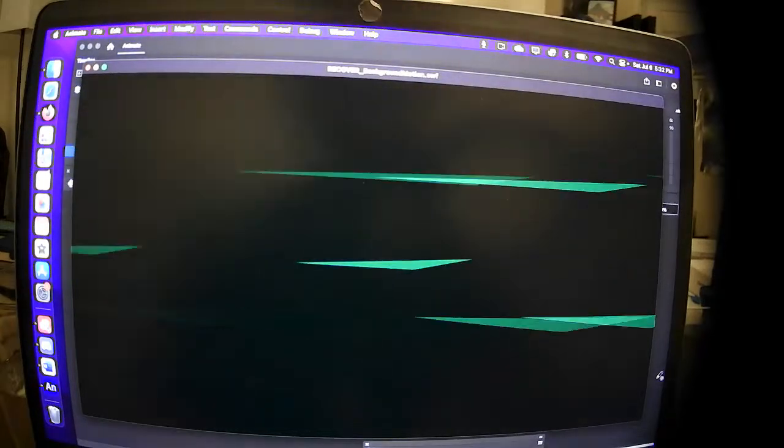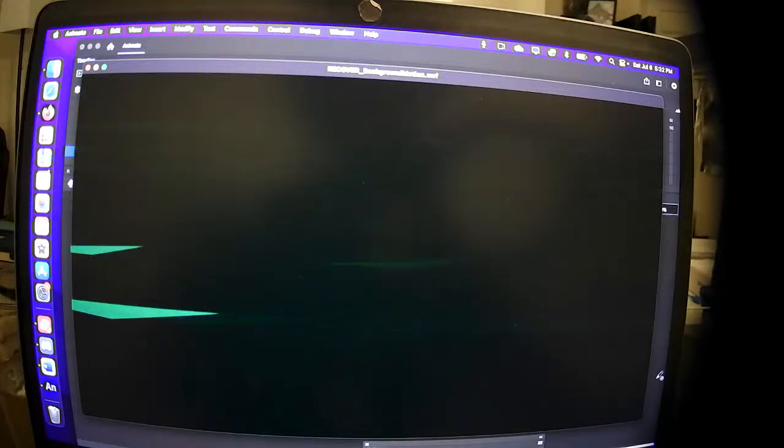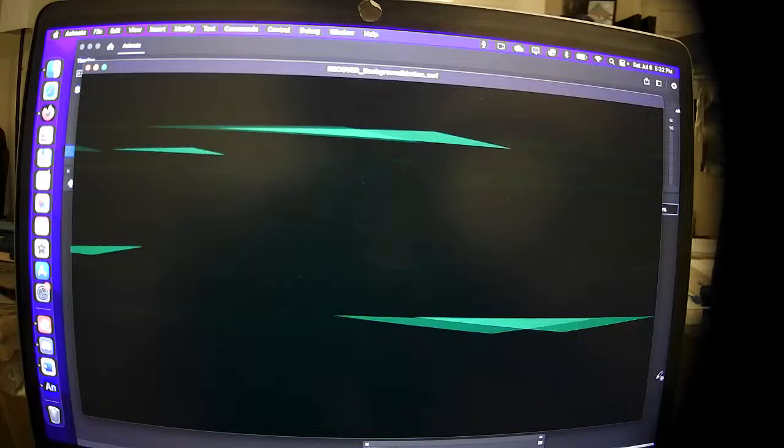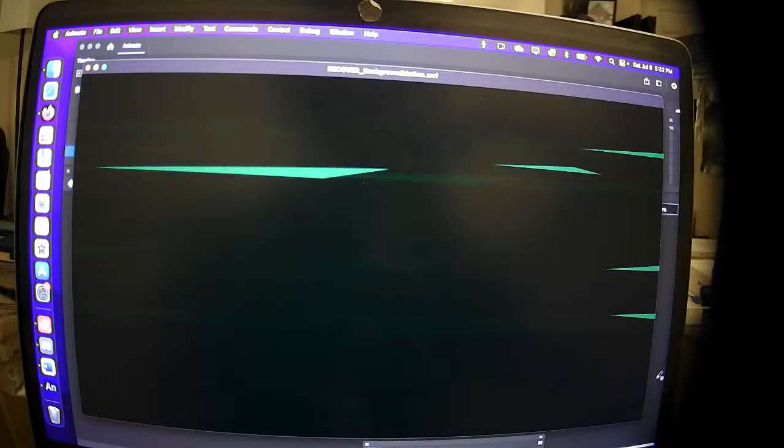I kind of think they should be flattened out just a bit. I will do that.